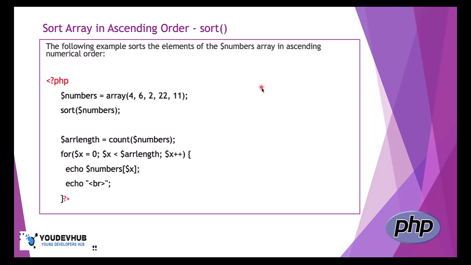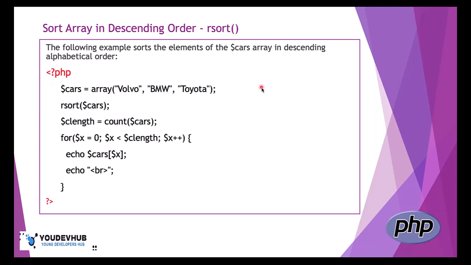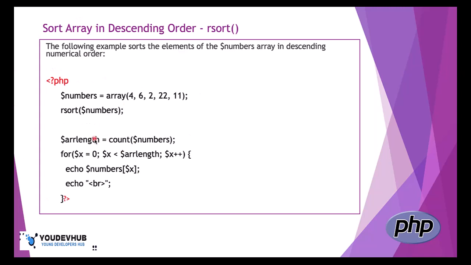Okay, we also have how to sort numbers. Using the same method, we can also sort our numbers in ascending order. Also, for descending order, instead of using sort, we just use rsort, and it also gives you the same kind of result, and that can also be used on numbers to sort them. So we have rsort and sort for descending and ascending order for both values of an array.